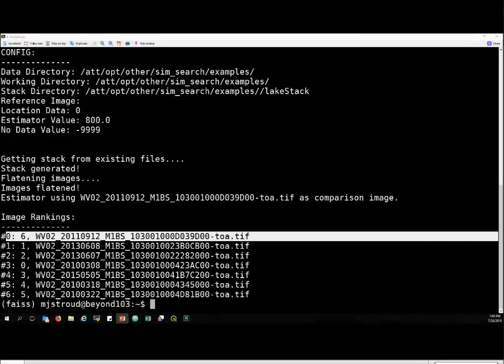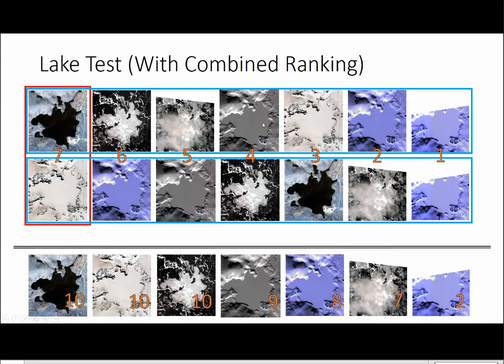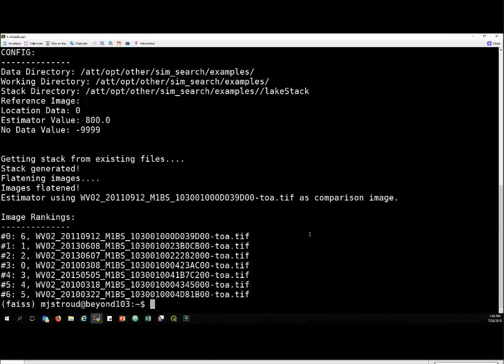So this is the same image, and then these are the rest of the set ranked, and this resembles the top set that's here on the slide. That's usage. There's a few other things you can do. Just running it with -H gives you all the information to configure it on your own. But yeah, that's all I got. So bonus trivia, did you guys notice which lake it is?